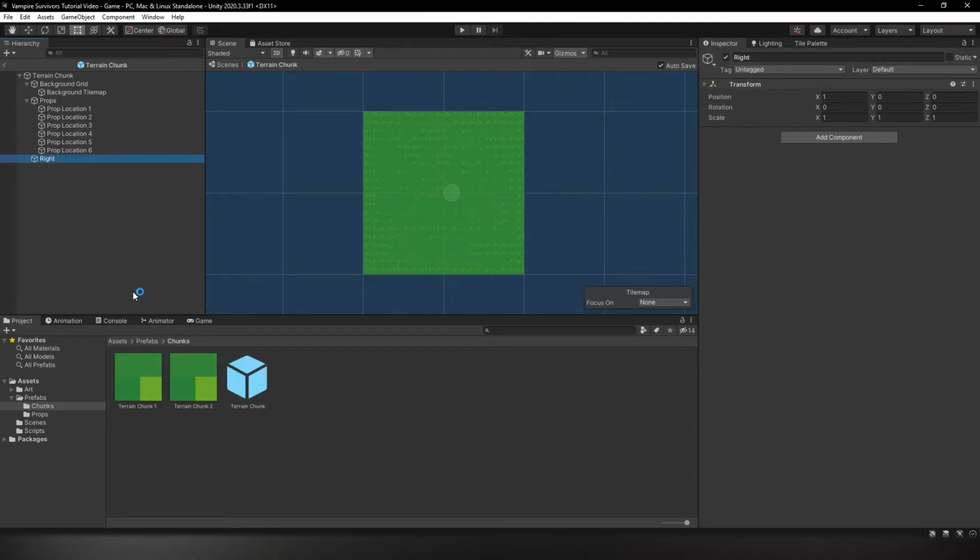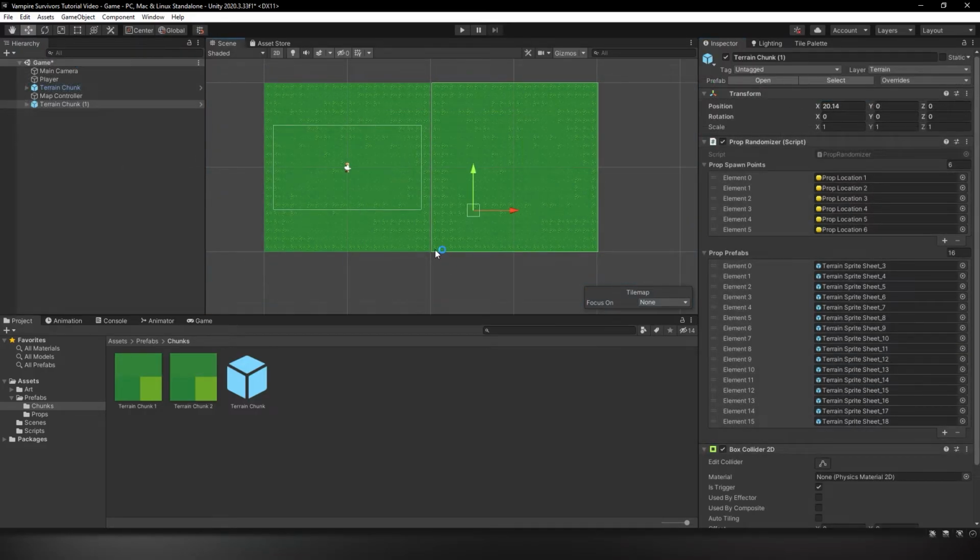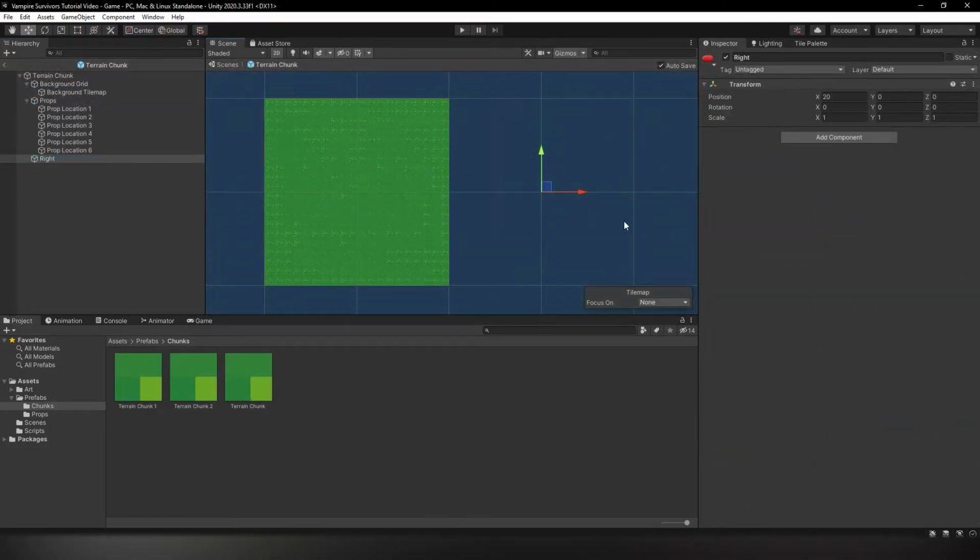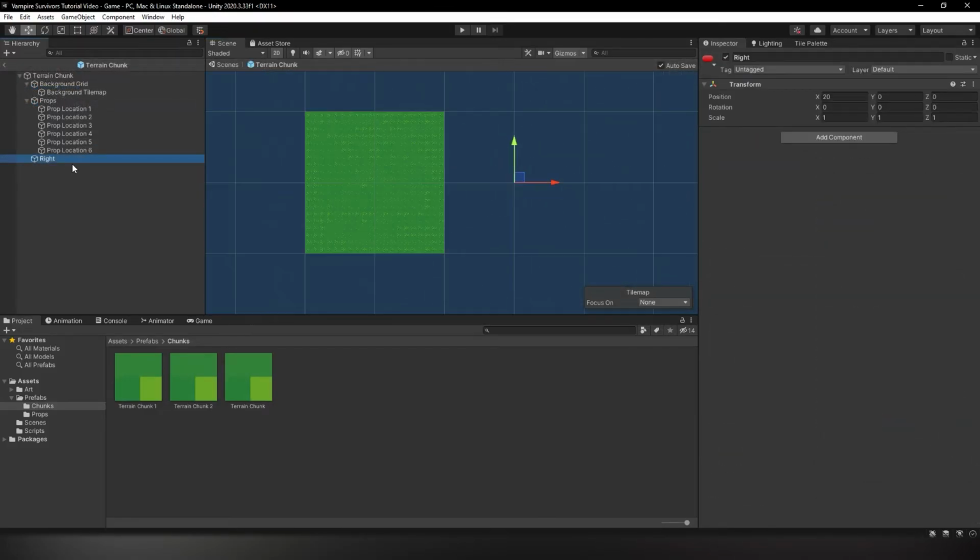Okay, now open up the terrain chunk prefab and create an empty game object under it called right. Now this will be used as a point to determine where to spawn the chunk on the right of this chunk, if there isn't a chunk on the right. Make sure to reset its transform and set the X position to be 20, or whatever the length of your map is. We are doing this because if you duplicate this terrain chunk and place it at the exact same location as you can see here, you'll see that they align exactly. Make sure to also give it an icon so you can see it without having to select it.